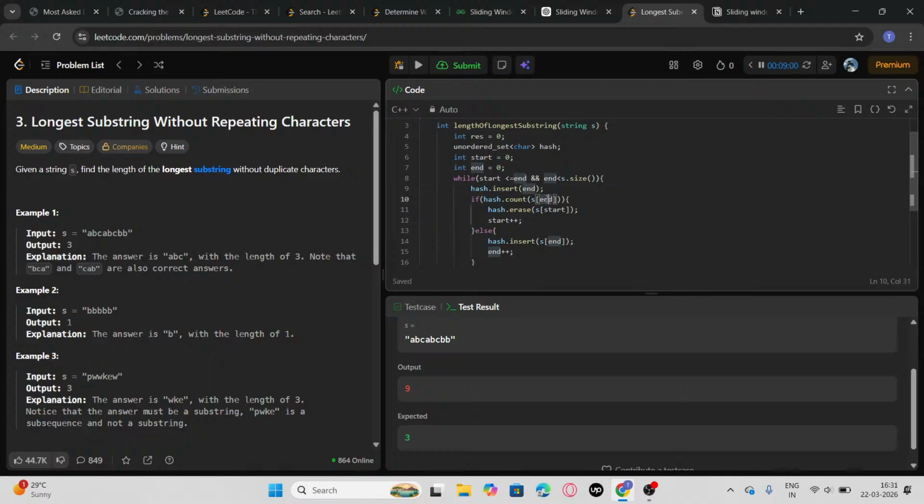Then we check if, what is this stupid behavior? If I'm inserting end, of course it will be inside. What is this? Who does this? I'm inserting and then I'm checking if it's in there.